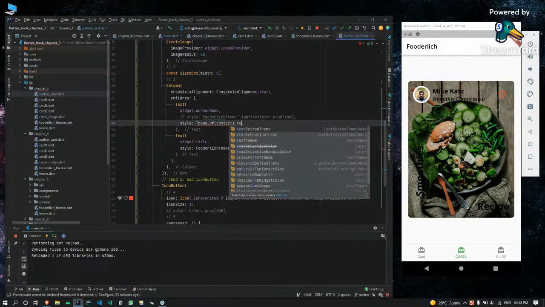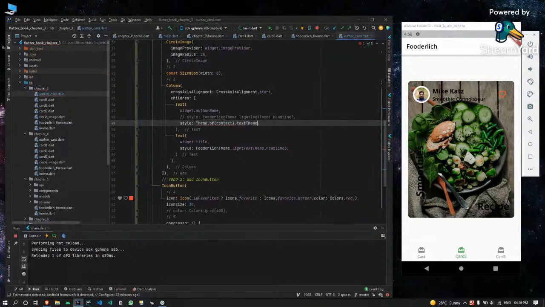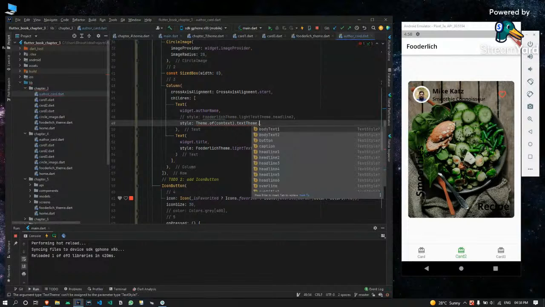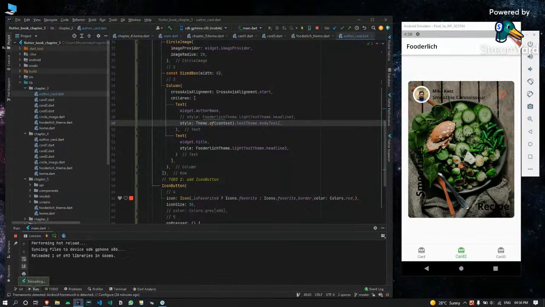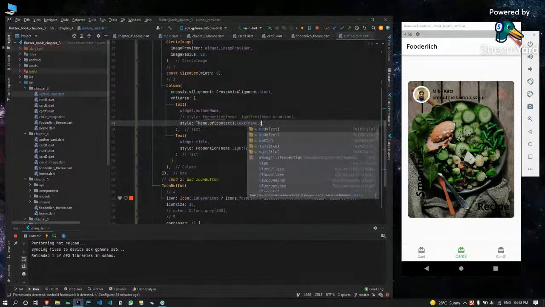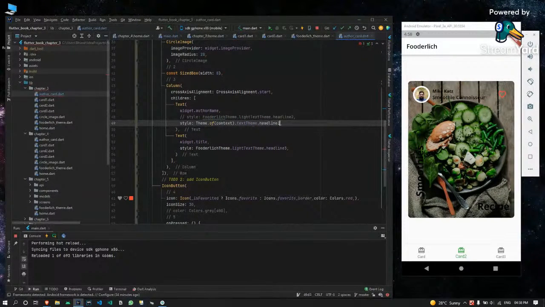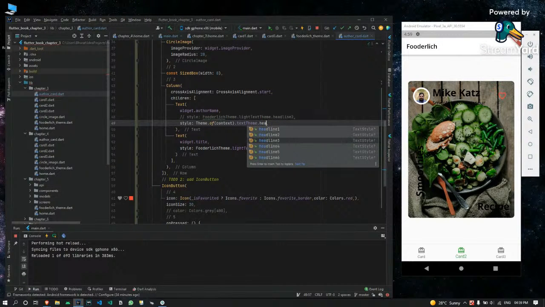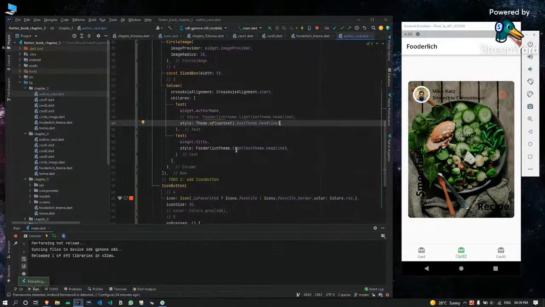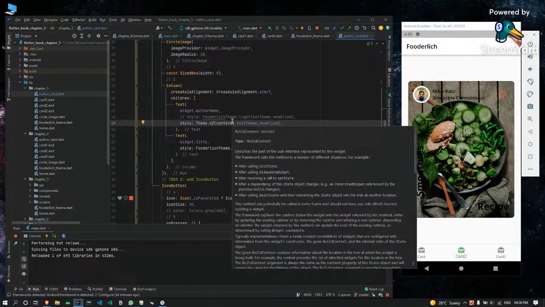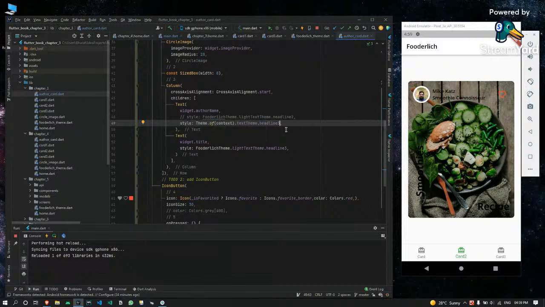Okay, what is this? Theme, we know what theme is. Theme is a class which holds the theme. And of(context) tries to find the nearest theme object, which in our case sits near material app. We are trying to get the theme information that is there with material app, and then we are accessing textTheme with headline 3 or whatever style that we want.